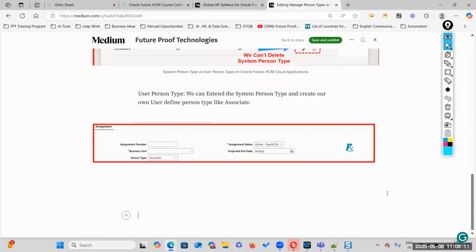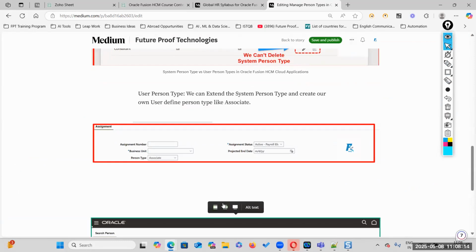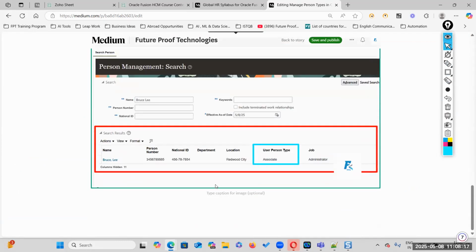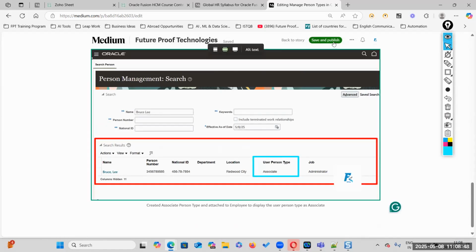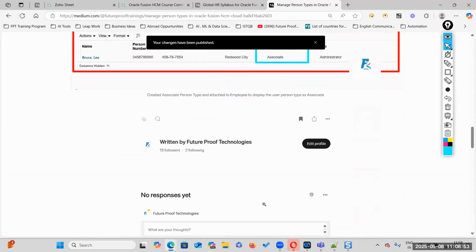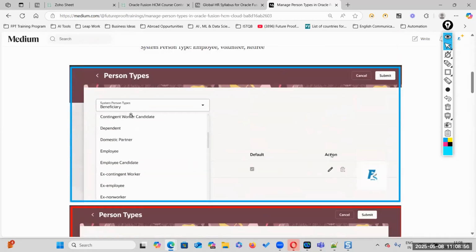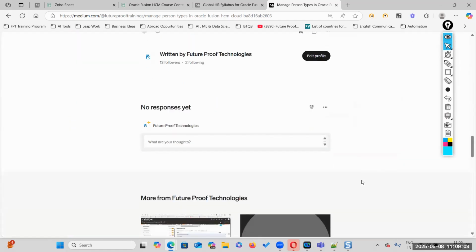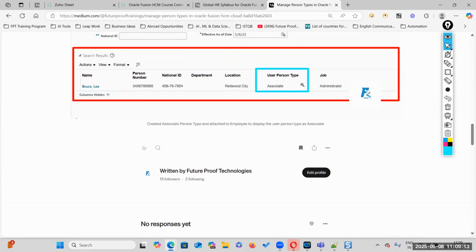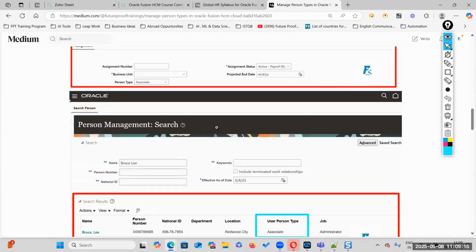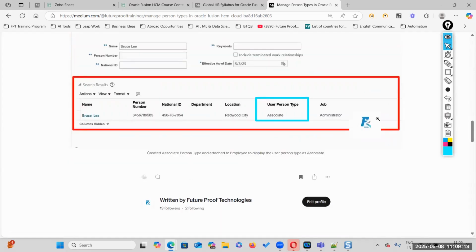So while seeing the screenshot, you should remember what we have discussed in the class. For that reason, I'm taking the screenshot and attaching it in the article. I hope everybody understood the concept. Same thing with the others as well. Like if you want to do it for contingent worker or non-worker, same thing. You have to copy the system person types and create your own. Then select system person types and do transactions. So please practice for the others, and tomorrow I will see what you have practiced. If you don't understand while practicing, you can ask me in tomorrow's class.